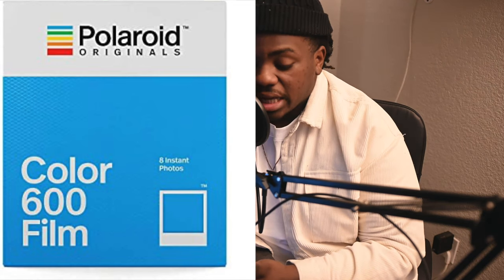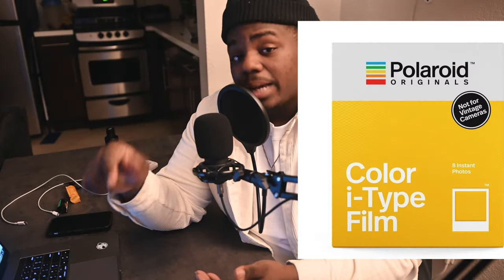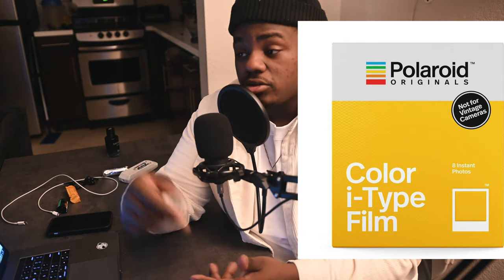You can purchase the film for the Polaroid Now at Target. When you go to Target they usually have a little section for it. Beware — it has been very, very popular lately so they've been selling out a lot, particularly in Kansas City, which is where I'm based. You can get a big pack of Polaroid film for about 80 bucks. There are different types of films: you have the regular color film with about eight shots each cartridge, and then there's the I-type film — same thing, eight shots each cartridge — but they don't usually sell those in the big double pack like they do with color film.